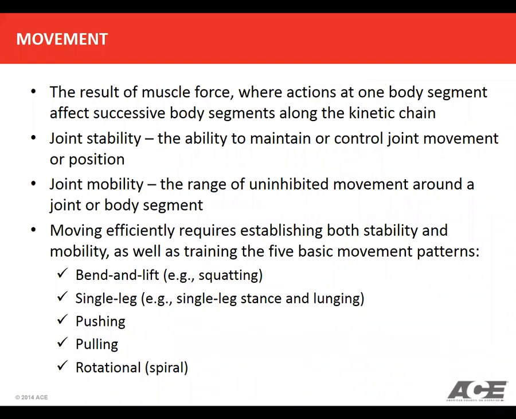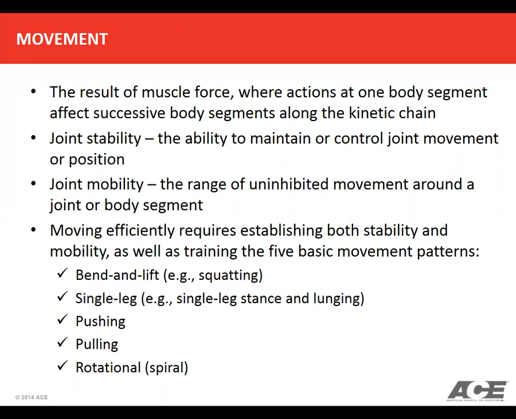All right, so we're going to talk about joint stability, joint mobility, moving efficiently. Joint stability is to maintain control of your movements in different positions, and mobility would basically be your range of motion, right? The more range of motion you have, the more mobility you have. Joint stability is going to be a combination of the control you have, based on the joint itself being less mobile versus things like the shoulder, hip, and ankle having a lot more mobility than things like the knee and elbow. And again, within each joint, do you have a lot of mobility or not, right?